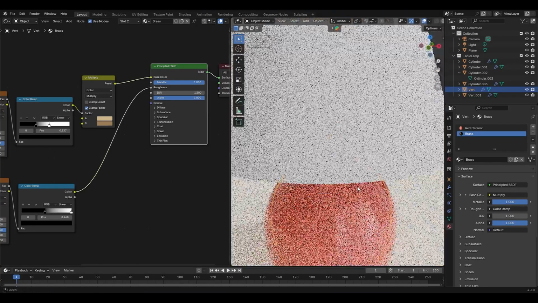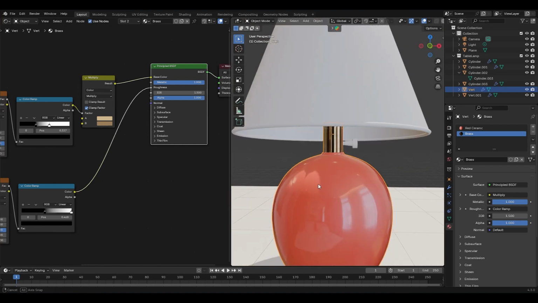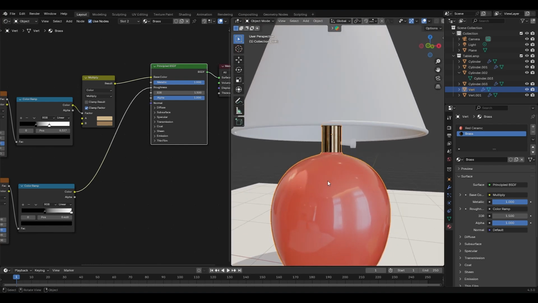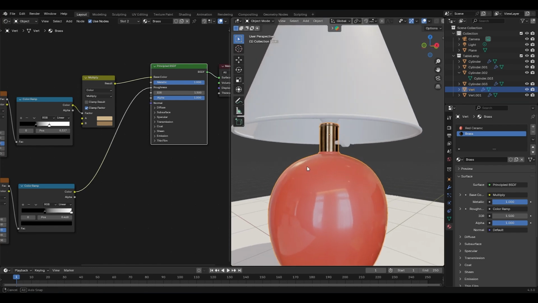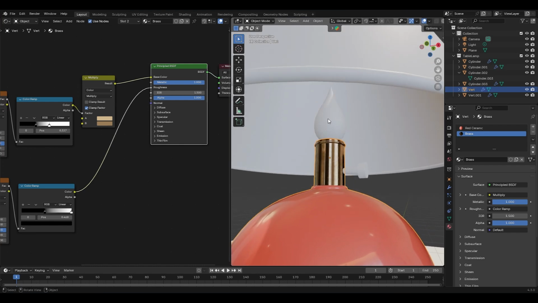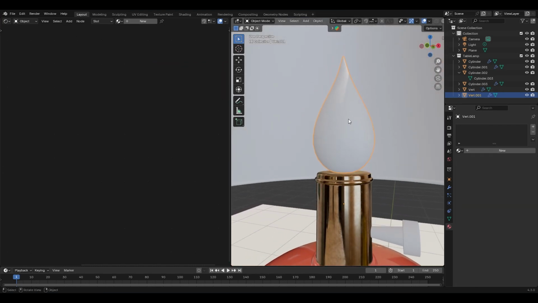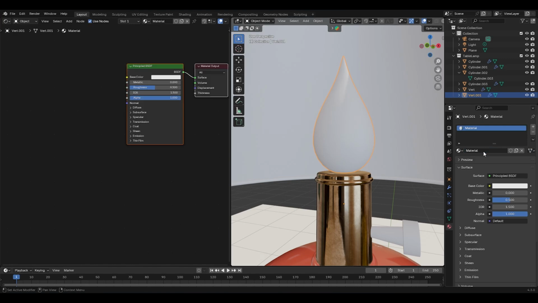Alright, let's move on to creating the glass material for the lamp itself. Making realistic glass could easily be a whole video on its own, but here, our goal isn't to dive too deep into complexity. Instead, we're going to create a super simple glass material so you can get comfortable working with nodes and understand the basics. Ready? Let's do it quickly. I'll select the lamp object and create a new material for it. Let's name it something straightforward, like simple glass.